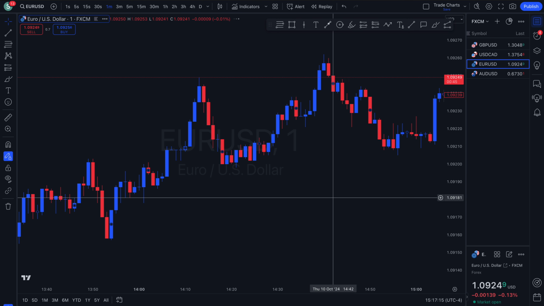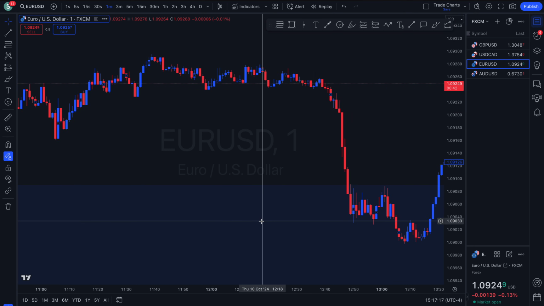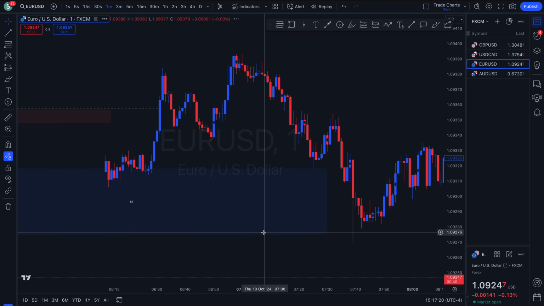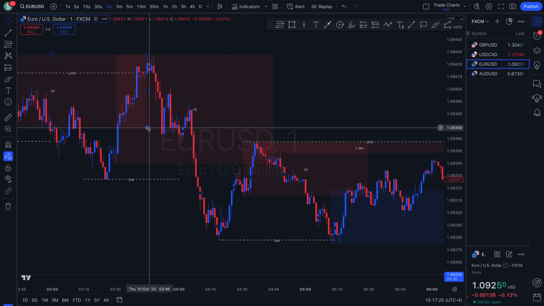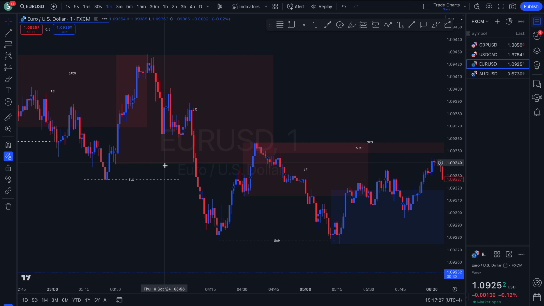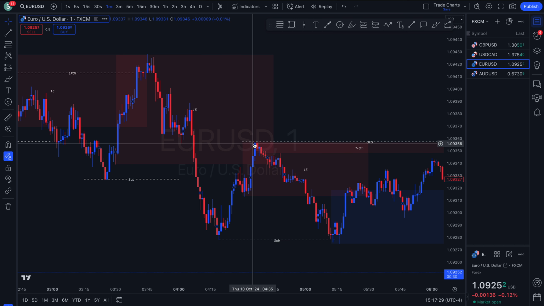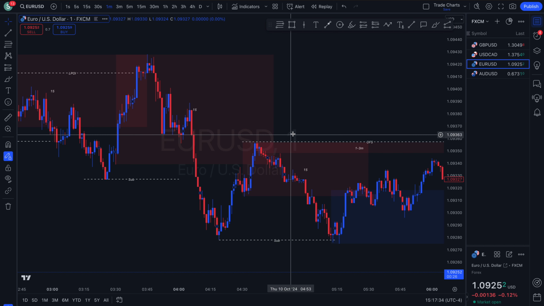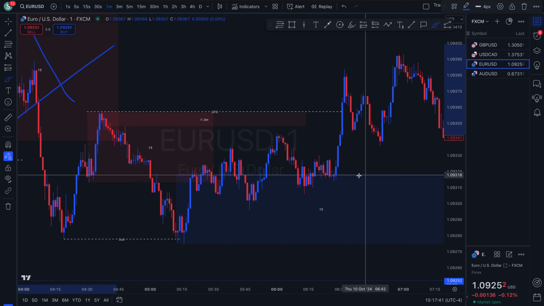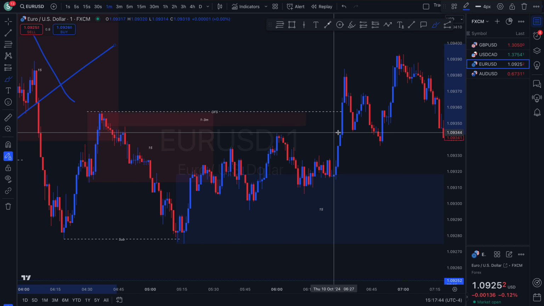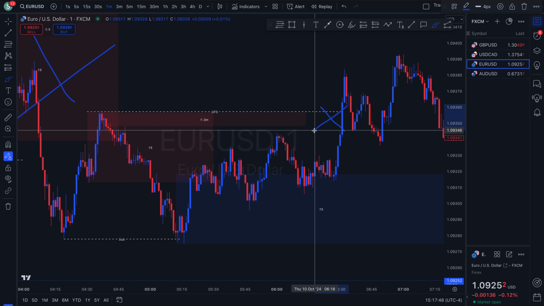Let's go down on the 1 minute, see if any entry criteria played out. So, M15 POI right here. There was nothing that played out. Price didn't come up to a refinement, so no trade. Another M15 POI. Price came up to our refinement, but blew right past it. So no entry candle, no trade.